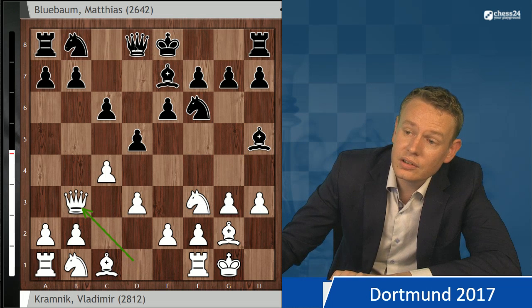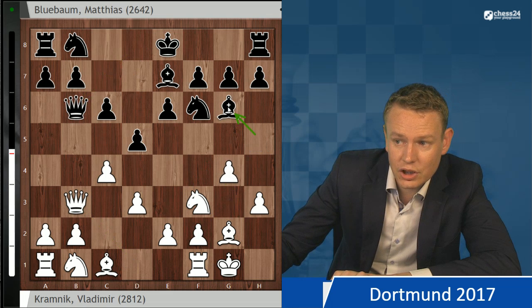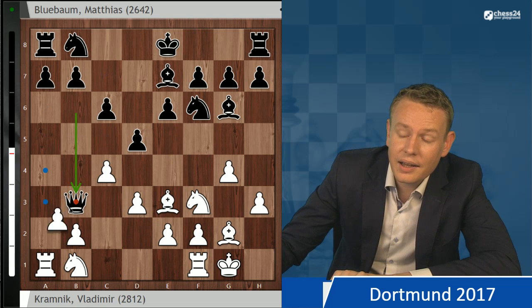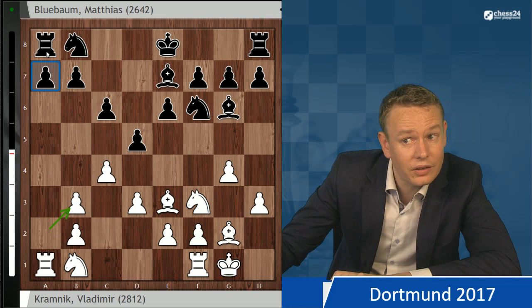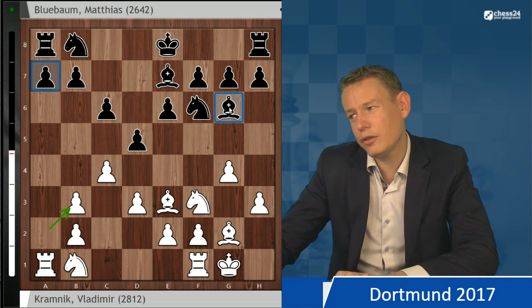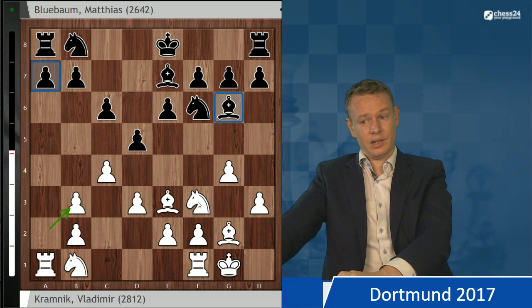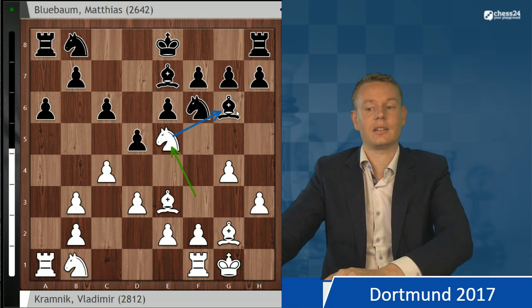Bluebaum decides to not offer the exchange of queens with queen b6, which probably would have been met by something like g4, bishop g6, and bishop to e3. Typical idea, where white is trying to both create weaknesses on the black queen side, a7 is currently hanging, and play against this bishop, which is sort of locked out by the game. Due to the pawn structure, there's not that much this bishop can do. And if white manages to control some central dark squares, he can count on having a bit of an advantage here. After a6, you could also go after the bishop, go knight e5, and then take it.